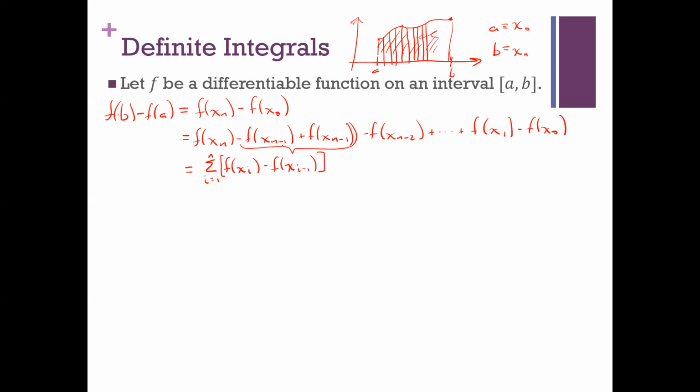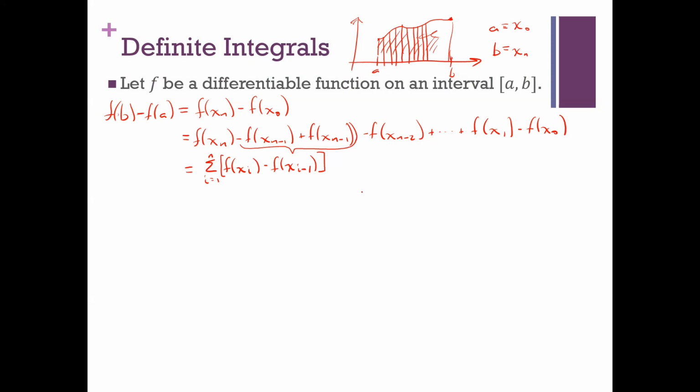The right-hand term that's not here, this is x sub i minus 1. So I think it's probably helpful to think about, all right, when i equals 1, what am I doing here? What's this term going to look like? It's going to be f of x sub 1 minus f of x sub 0, which is the very last calculation that I wrote down on the line above it. On the other hand, when it counts all the way up to n, I'm going to have f of x sub n minus f of x sub n minus 1, which is the very first calculation. So basically, I've just compacted all of these things that I'm adding together into this summation notation.